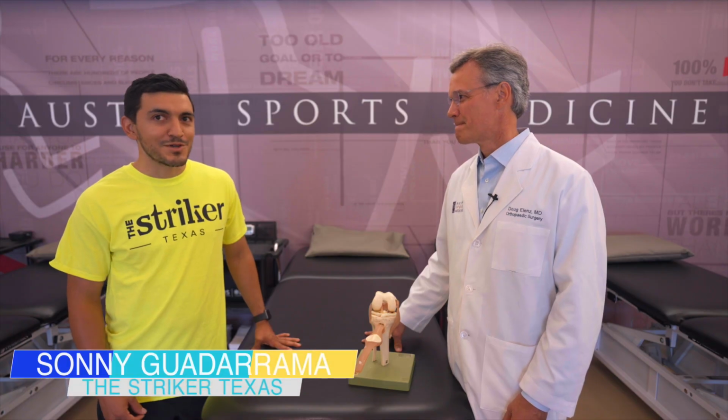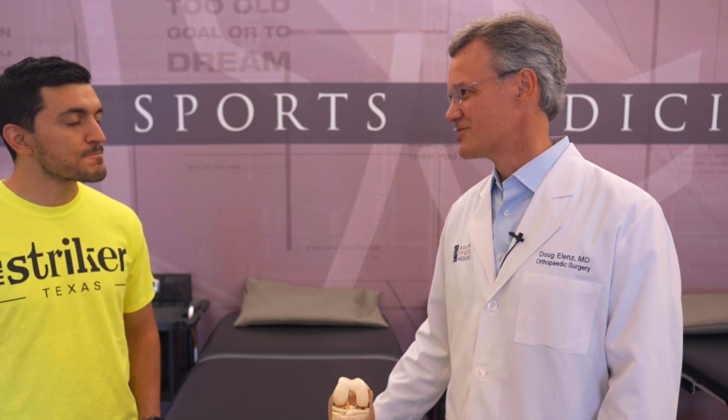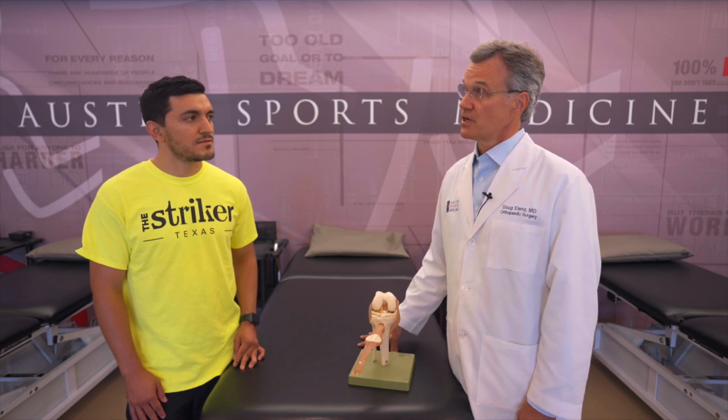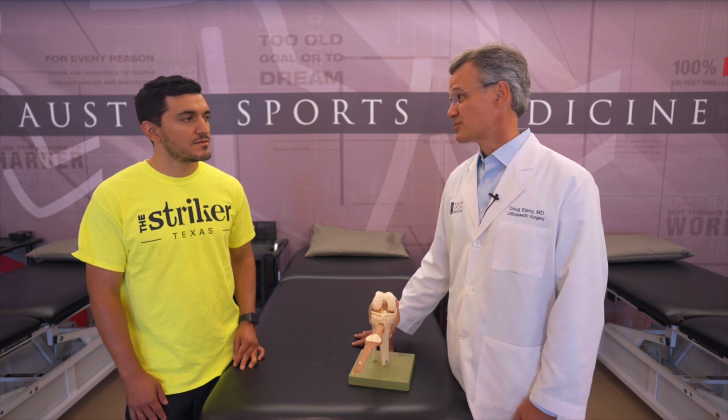It's probably the most feared injury of an athlete. No doubt it's a very devastating injury, right? Because it usually is not career-ending, but definitely season-ending. If you tear your ACL, there's a period of rest and rehab before the surgical treatment. And then it's usually 6 months to get back to training in your sport, and probably 9 to 12 to be fully recovered.